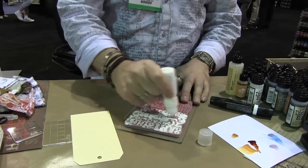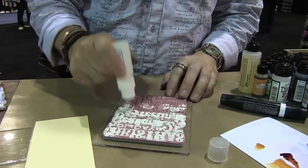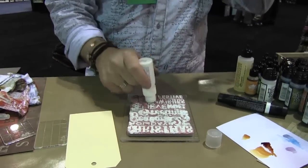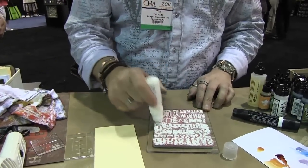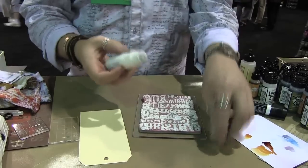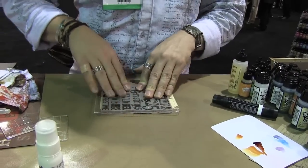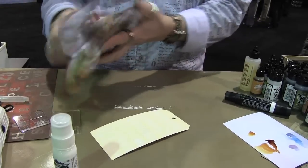Or not. And I'm dabbing it on because I definitely want to have enough paint on the stamp. I don't want to overdo it, but I want to at least have enough on there. All right. Once it's good, I'll kind of move it around a little bit. Then I'll just go ahead and stamp it down. Give it some good pressure, and I'm going to lift it off.